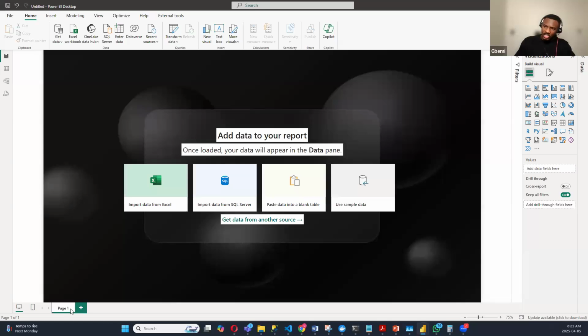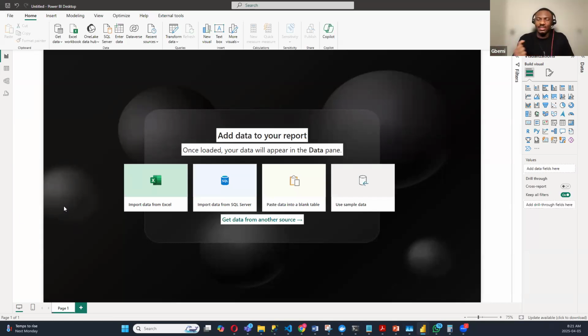Let me click on, so you see this page. So this is our page 1. This is where we do our final build. But for us to do all our rough work, it's just like imagining you want to paint. I want to mix the paints in a separate place. I don't want to stain my final destination. I want to do the paint mixing in a raw place. Look at it that way.